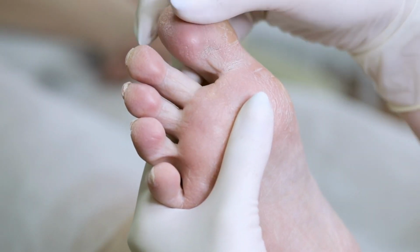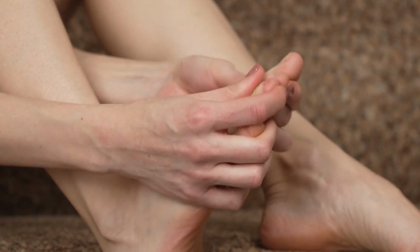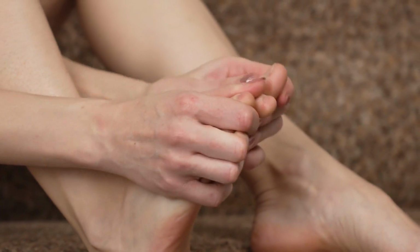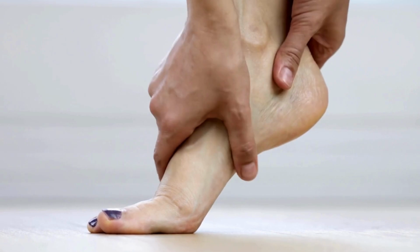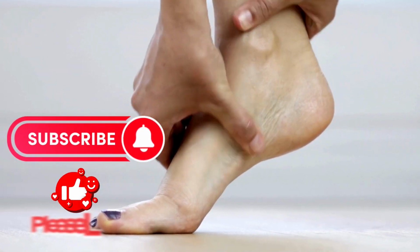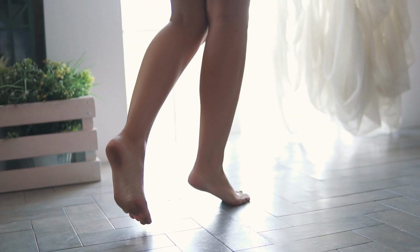Diabetes can result in various foot-related issues, including neuropathy, ulcers, and other complications. Awareness of these risks is vital for those managing diabetes, as it enables you to prioritize foot health and overall well-being actively. Maintaining stable blood sugar levels, conducting regular foot checks, and obtaining prompt medical care are essential. Each step is critical in avoiding complications and maintaining a good quality of life.